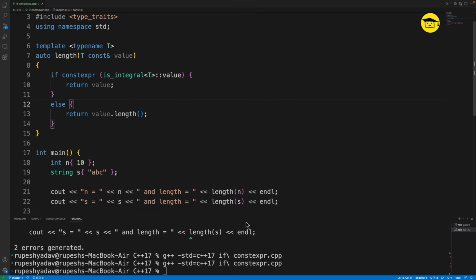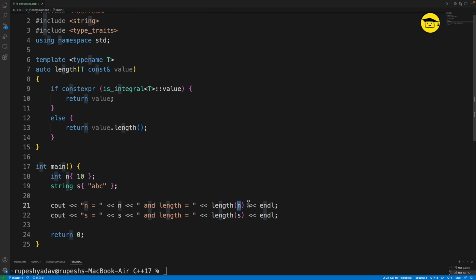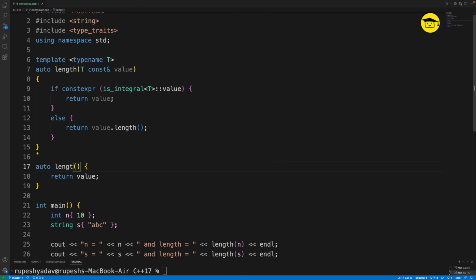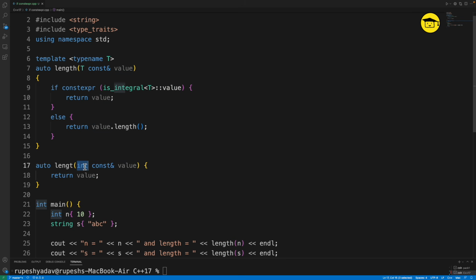So basically what is happening, let's understand that. When length is asking for integer, now it is with n, so n is of type integer, it will create length with integer and it will just put this there. What I mean is it will be simply like auto length, and then there it will be this value, and this is your integer const ref value, right? So this is what it is going to be in the integer case, and in the string case this integer is going to be a string, but here value.length will come because we have this if and else. If it is not integral, and in our string case it is not, string is not an integral type, so this will be there. So you will see this only in the case of the string function.